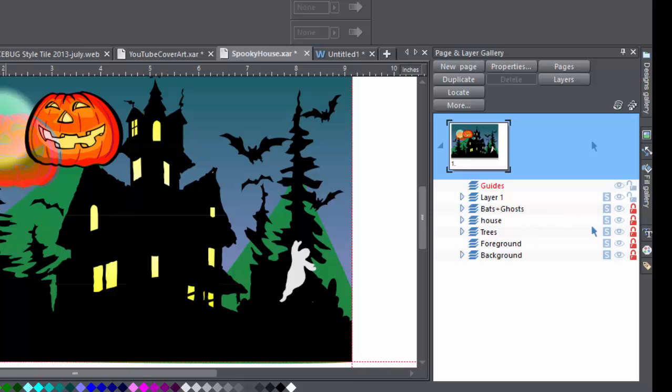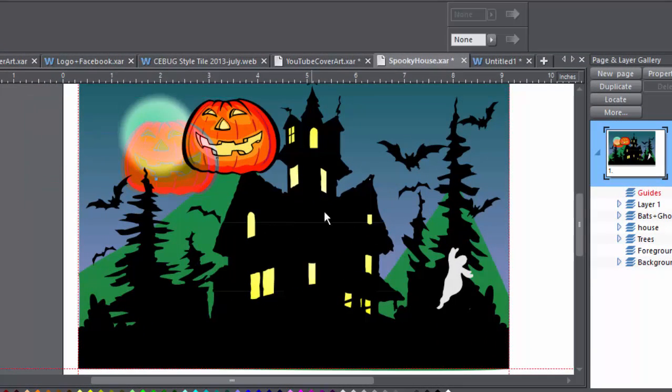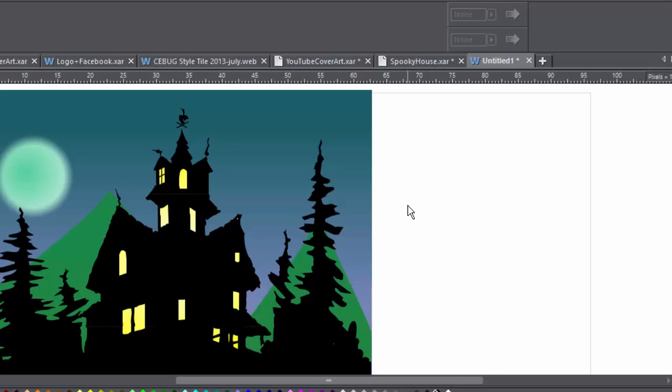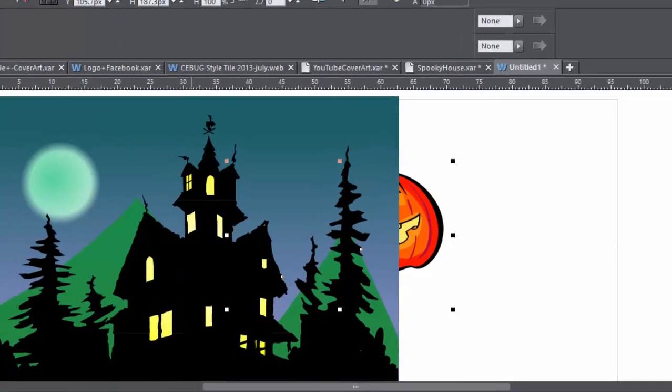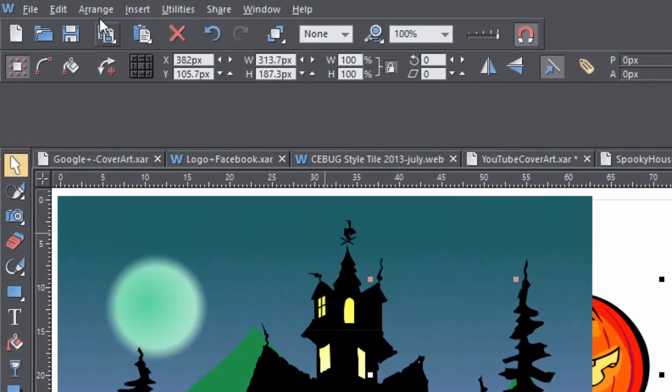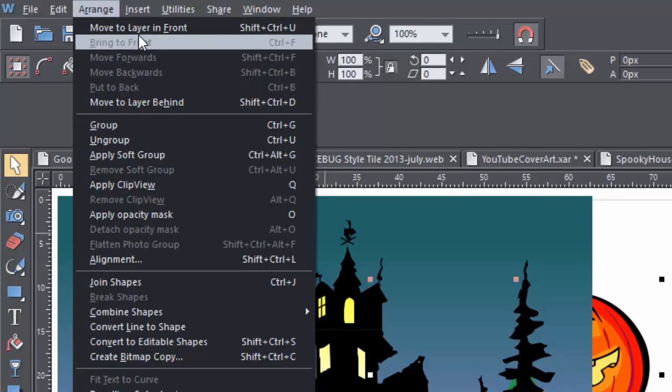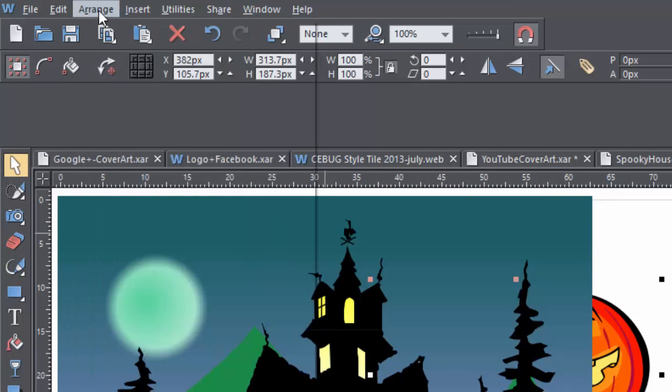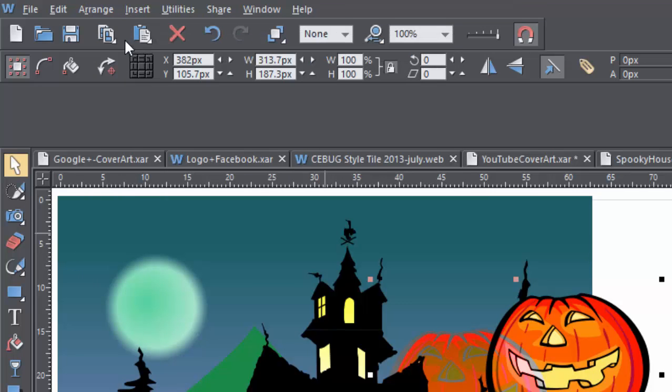I want my pumpkins. So let's grab my pumpkins, and I can bring them over here, and I could start doing some animation effects. Now I have to arrange them to the layer and bring them in front of everything else. So let's just keep bringing them up here.